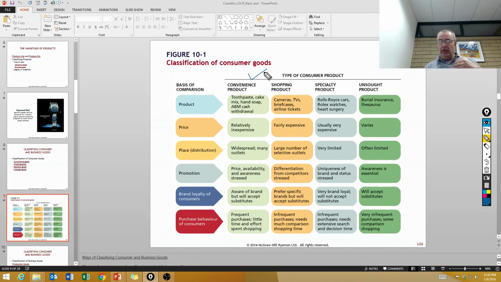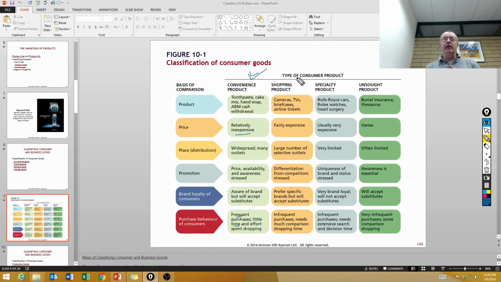So we have convenience goods. Convenience goods are purchased relatively frequently, and we don't spend very much time in making the purchase decision. They tend to be inexpensive goods. Convenience goods are staple kinds of products, like food products that we buy on a regular basis: milk, cheese, eggs, cereal, or gas for your vehicle.